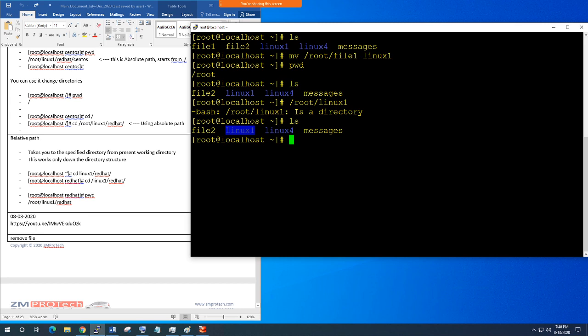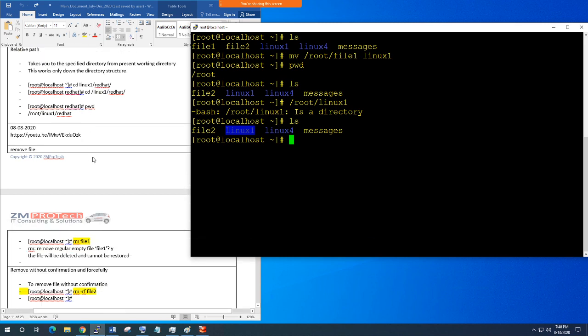Copy is a copy. You have two copies now. Move means completely move, you delete from one place and move it to another place. So one location to another location, right? Okay, good.